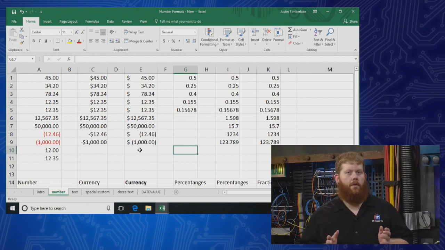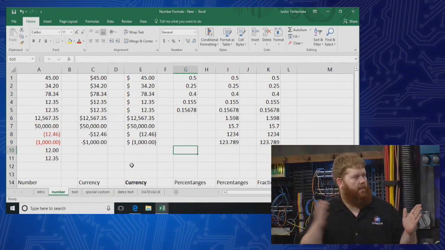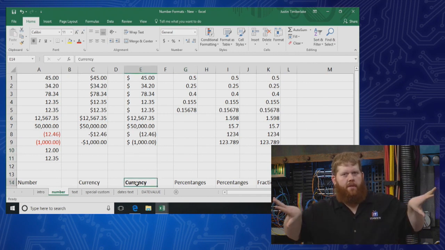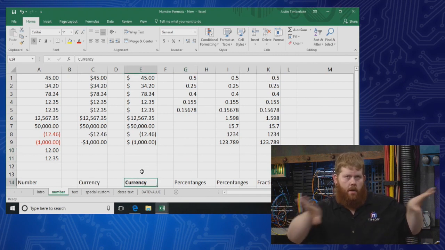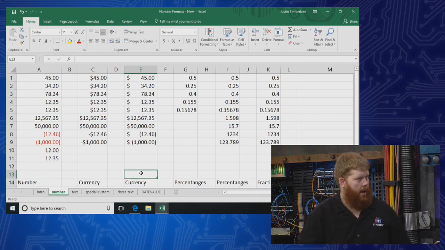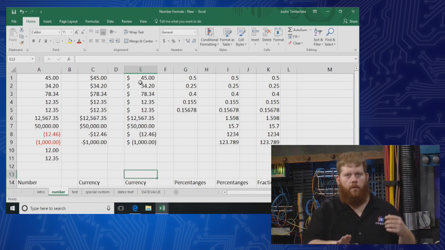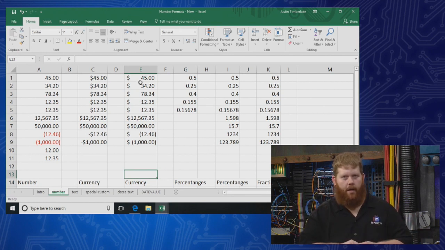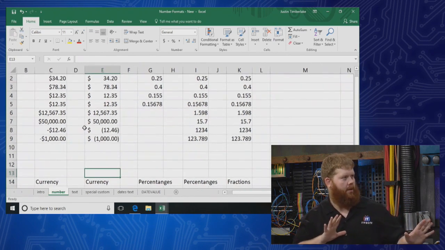Well, with accounting, your currency symbol is actually left justified, and then your remaining amounts are right justified. So you kind of spread those things apart. Whereas in currency, they're kind of just squished together. In addition, in accounting, a standard practice is negative numbers are surrounded with parentheses to say you're in the hole, right? You have a negative value there, and that allows you to do a quick up and down glance. Did I cover everything? Pretty much.